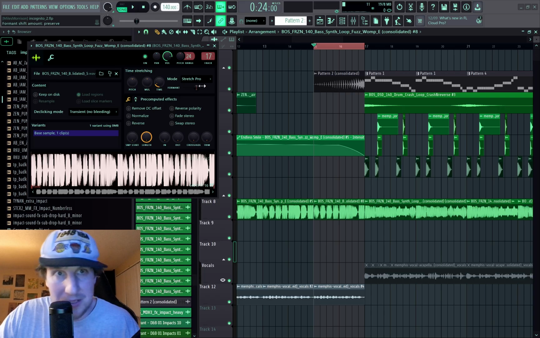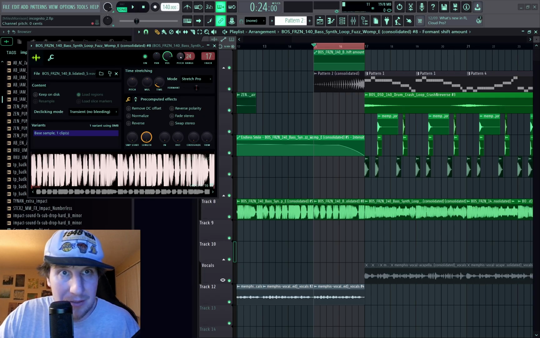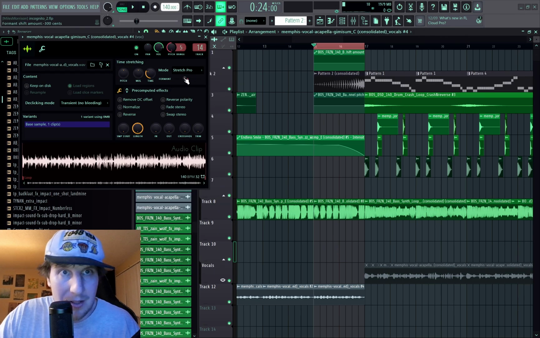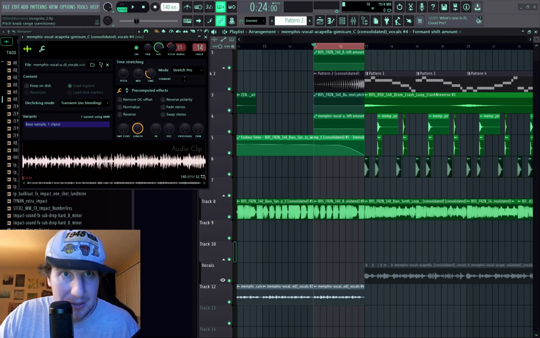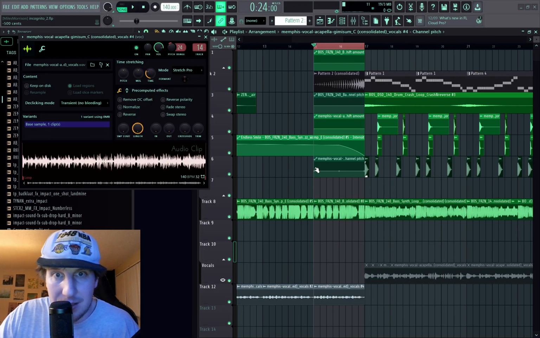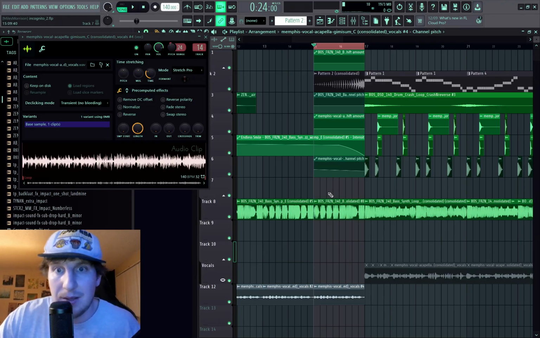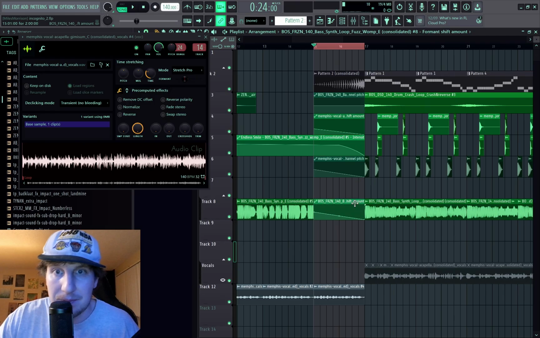And then with this 2-bar selected, we're going to right click, create automation, right click, create automation. Same thing for this. It already is in Stretch Pro, create automation. This is going to go down to 24 as well. So this should be like type in value 0, down, down, down, down.